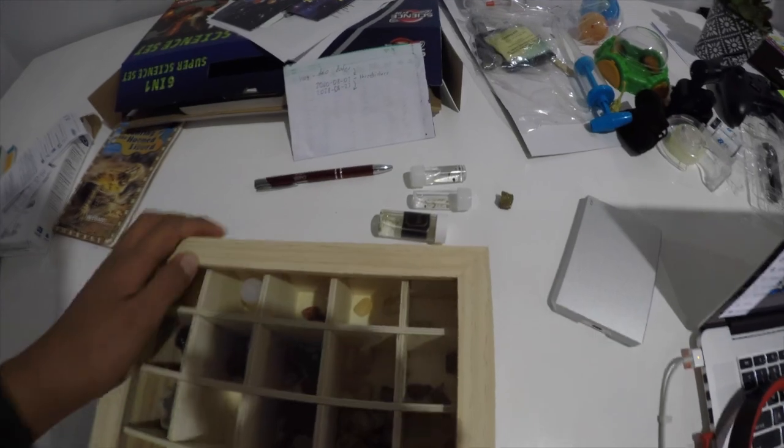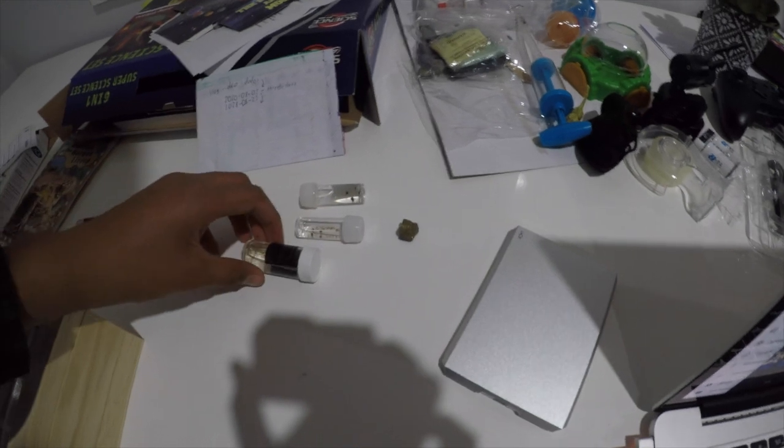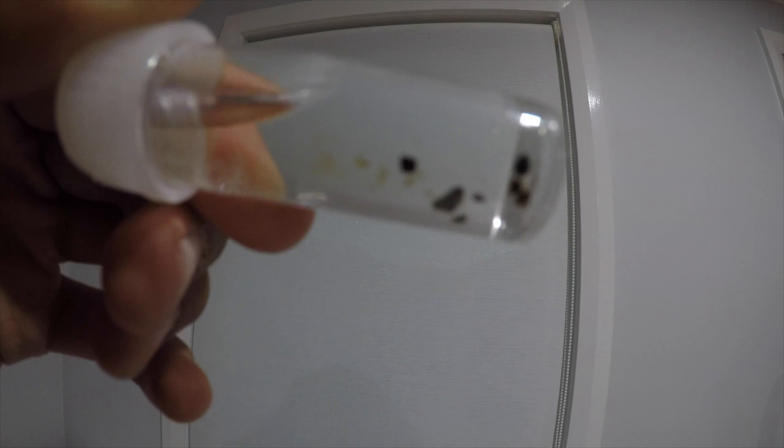Hello guys, so I'm here and I just want to show you the gold that we found. So in here I got some pieces of gold, some different rocks. And then we got different bottles. And here's a bit more, some gold in there. And then this is one that my parents found in their cabinets. There's some gold in there.